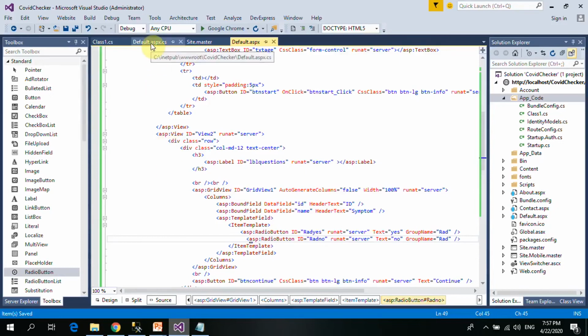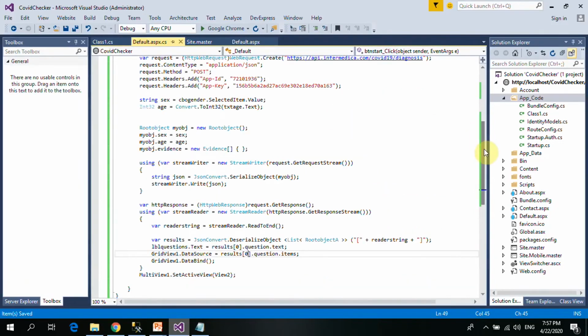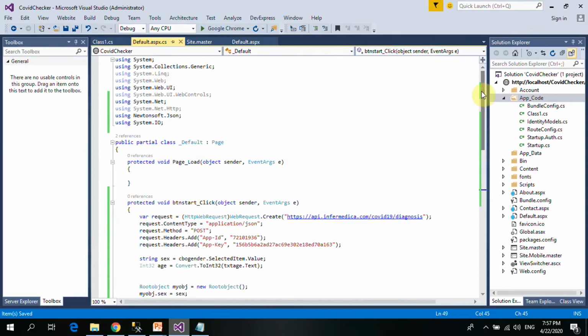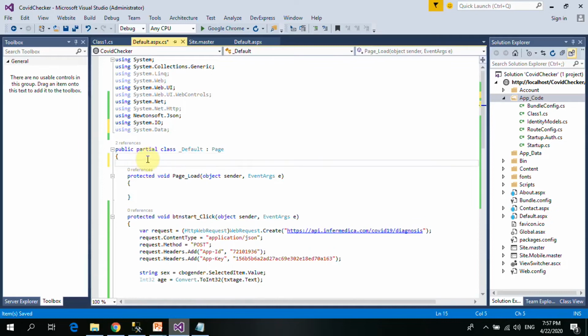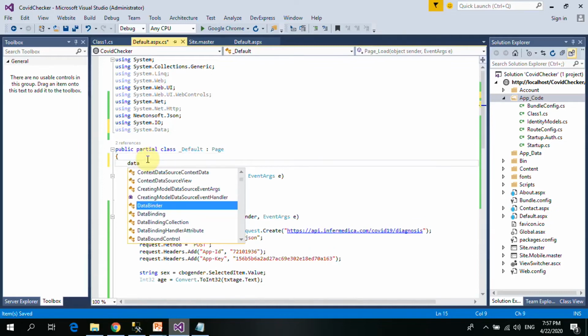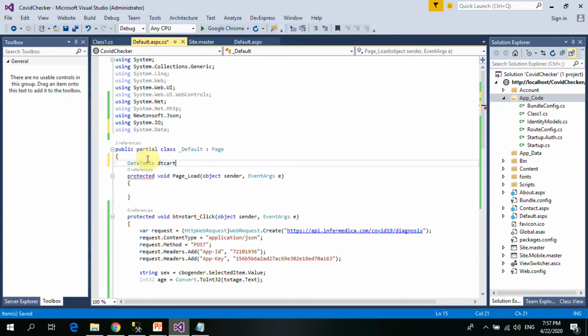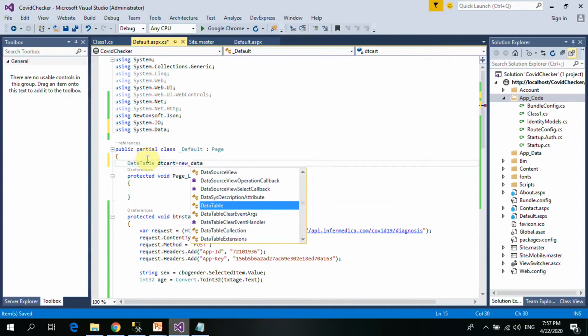Now if we go back here, let's try and fix all the data table issue. So we're going to use System.Data, using System.Data. Good, so we're okay with this. Then I'm going to create a data table here called DT cart. So I'll say DataTable, DT cart, or like session cart. So I'm going to do this like this.